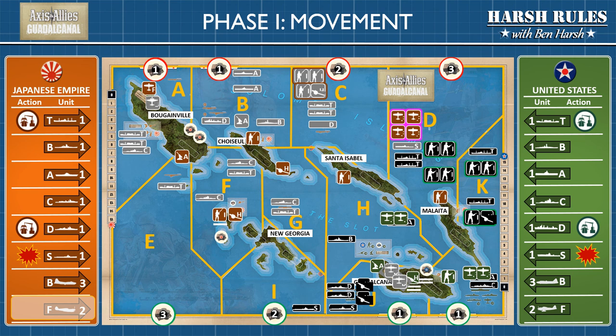Now we switch to the American player and he will move his fighters. The American player is going to launch his fighters to try to protect his transports in Sea Zone D. And with that, the American player ends his fighter turn and the movement phase is complete.